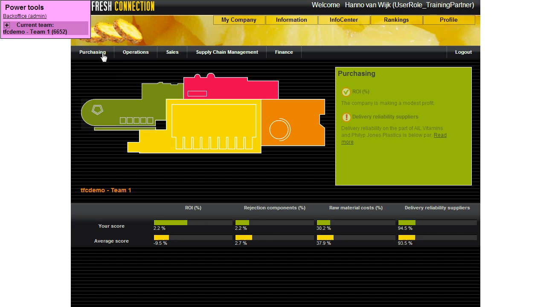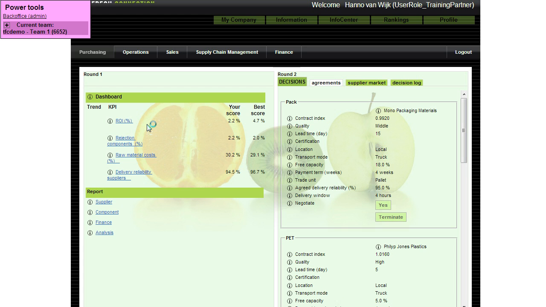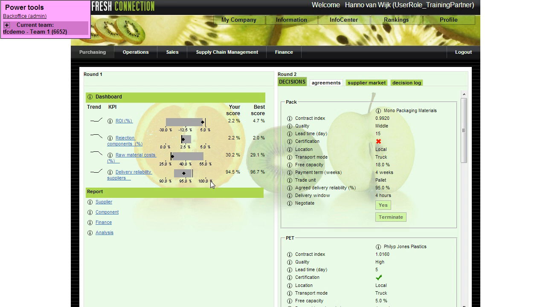You'll see each of the roles stipulated at the top. We'll start with purchasing. I'll just quickly show you how this works. When you click on purchasing, you'll go to a page that looks similar to this. Over here you'll see the KPIs which I told you about earlier that you'll be able to change. There'll be a small log over here that says KPIs which you can select.